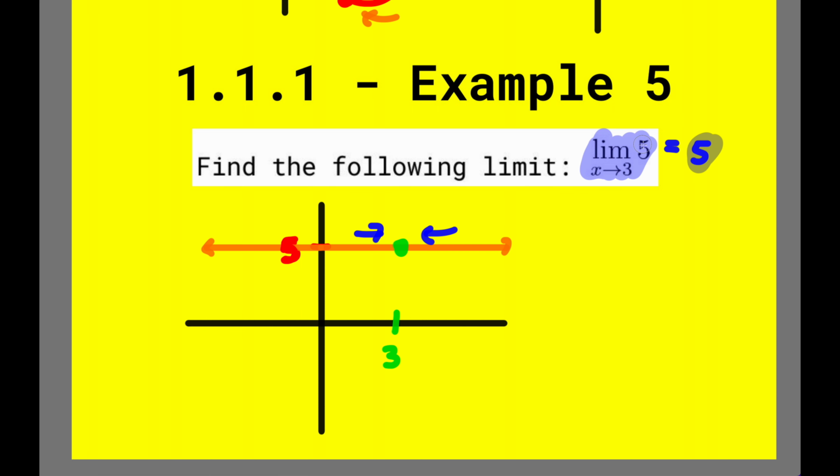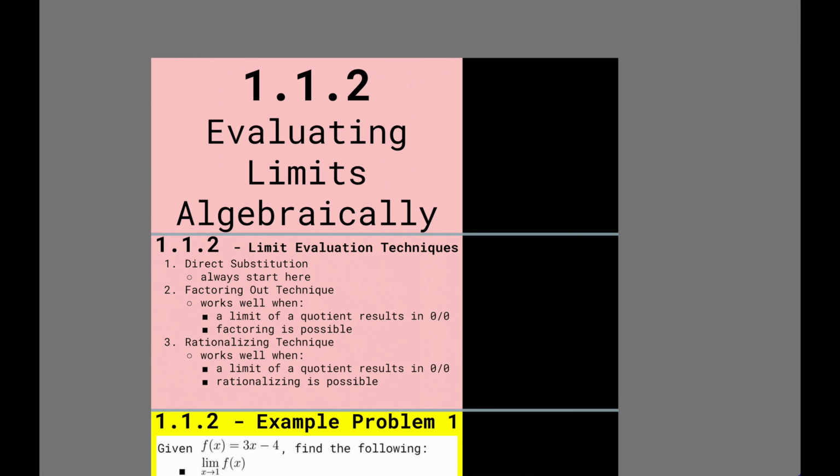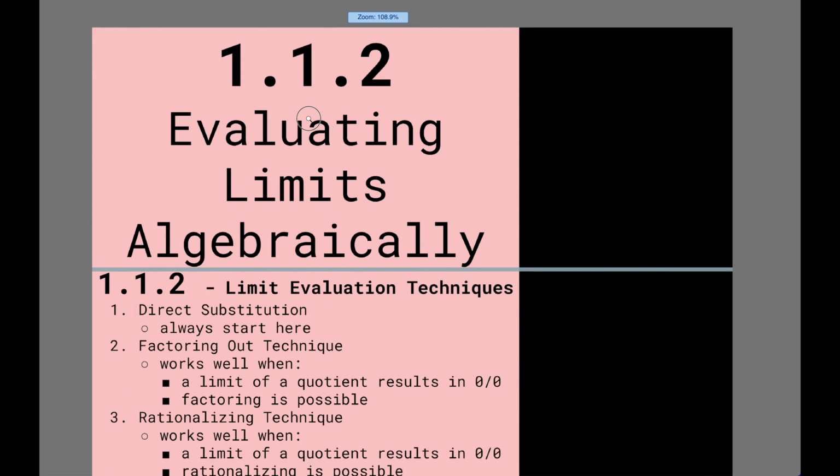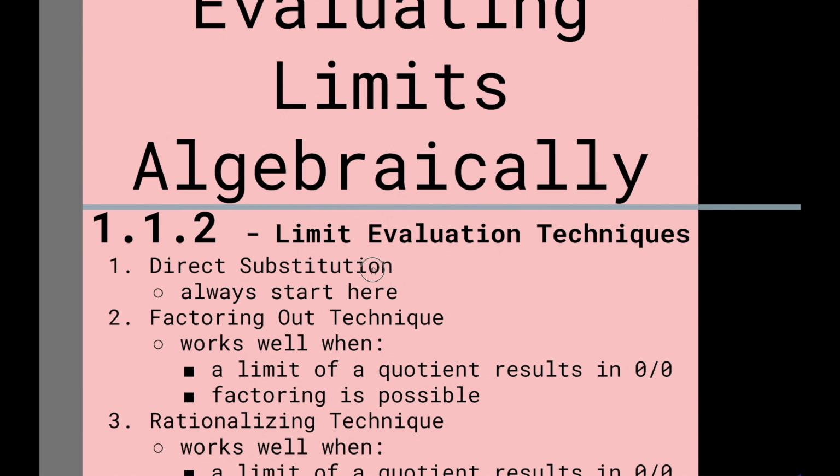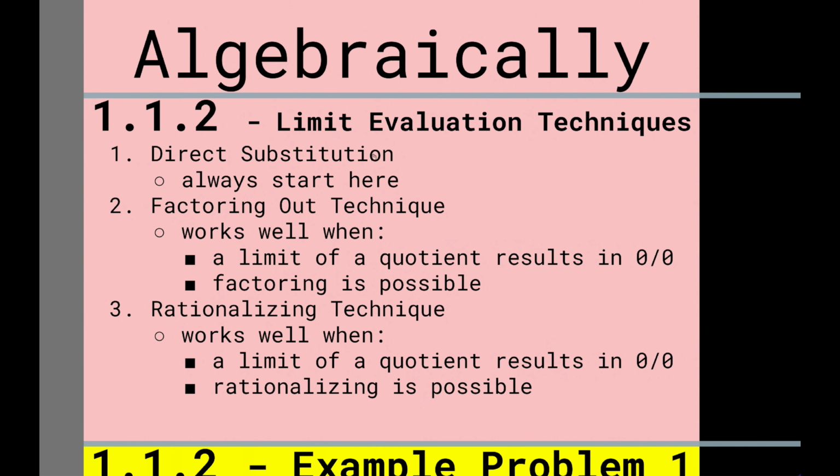Next section is going to be 1.1.2. All right, so this part is going to be covering the topic of evaluating limits algebraically. So in the last section we involved finding limits, just basically estimating them using tables, using graphs, that sort of thing. This time it's going to be all algebraic. There's going to be a lot more non-calculator parts on this, but it is still good to check your work using a calculator while doing these problems. And I'm going to kind of show you how to do that as we go. So similar to what we were doing before, only algebraically instead of graphically and numerically.